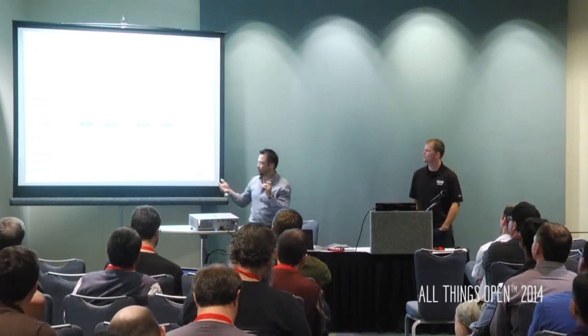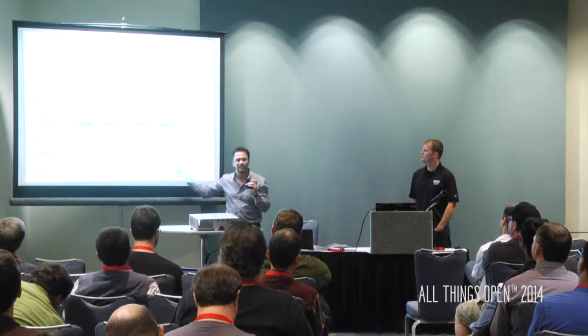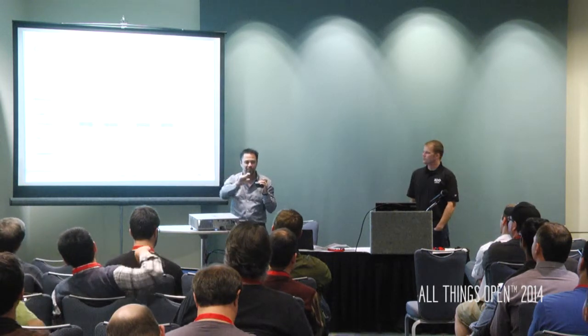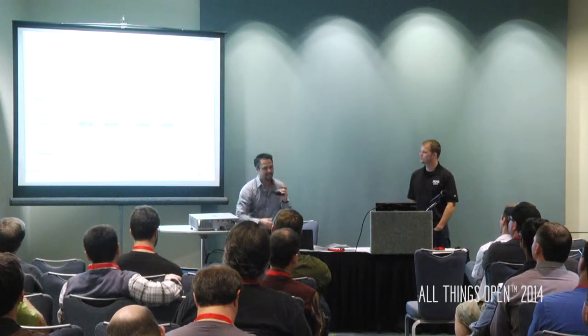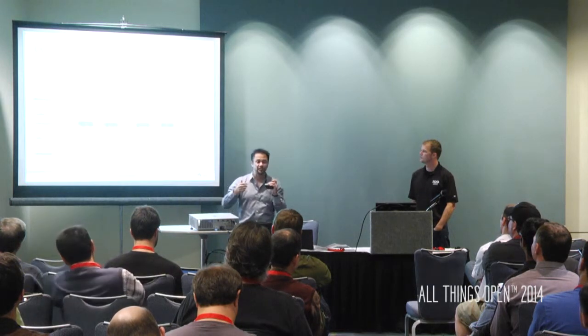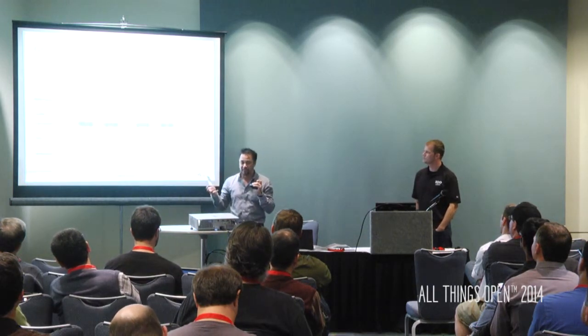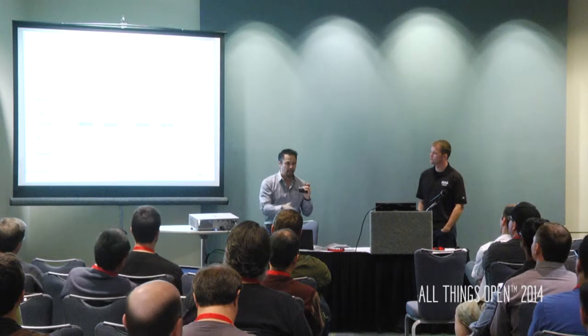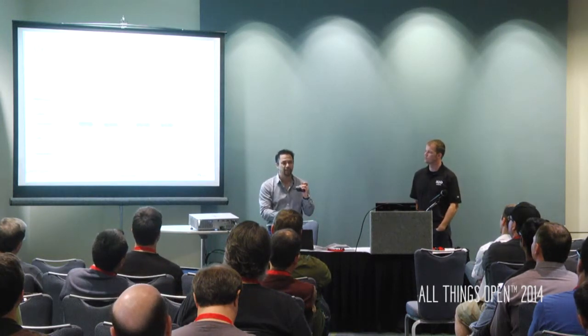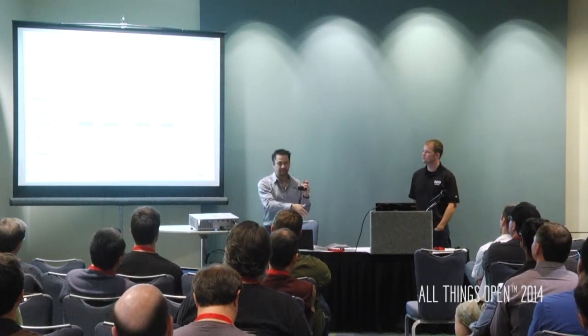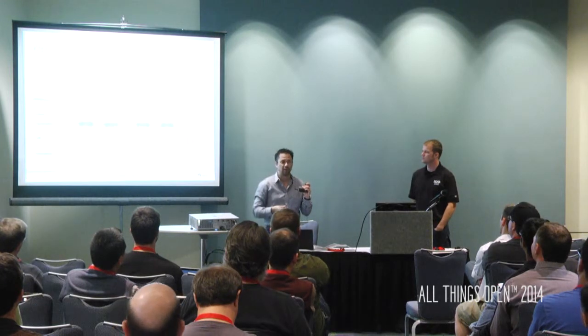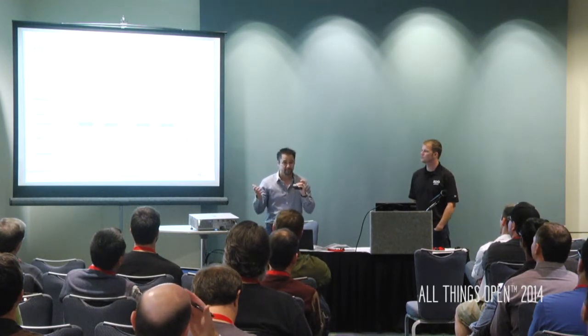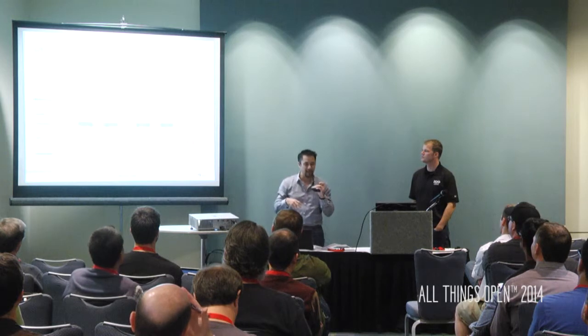So this diagram is an overly simplified diagram to illustrate the point. I think most people in our business understand that there's a piece of hardware someplace. There's a server, a pizza box, if you will, a laptop in this case. And when Dan and I did this presentation a few months ago, we actually put a series of laptops up on the stage with us, and we built a little cloud out of them. It was a set of laptops and a switch, and we had a network drop coming in for the internet, and that was it. That was our focus, to build a cloud out of that.